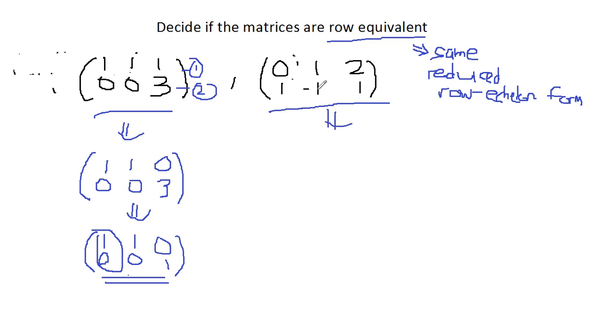Notice that row 1 has a 0 coefficient and row 2 has a 1 coefficient of x. So we swap row 1 with row 2. Hence you get 1, minus 1, 1, 0.